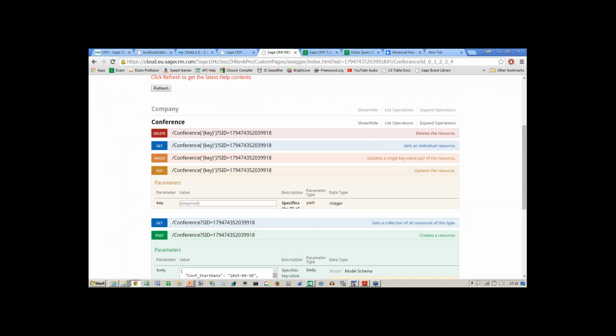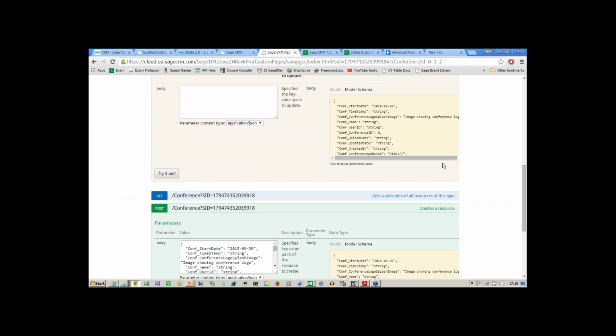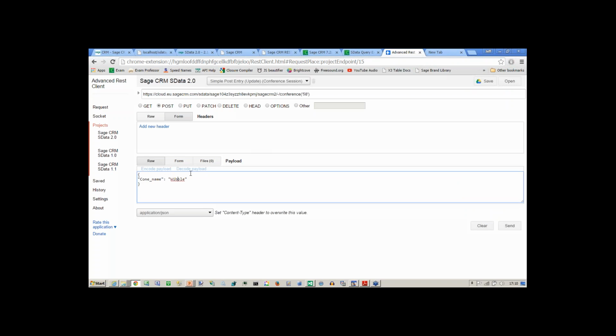update. So if I look at the put, really, if I look here, I can see what this is going to be interpreted to. So conf is whatever the string name is I'm using. I'm using post because actually it will allow me to post this. So if I write conf name, I'll leave that as Wibble, and let's do Wibble hello, and I send that.